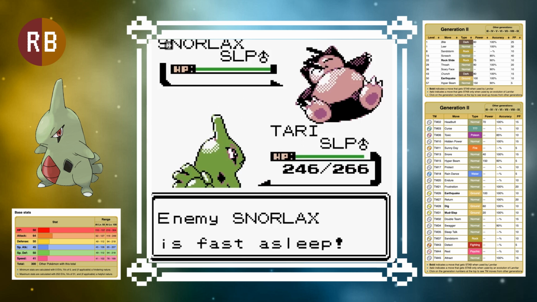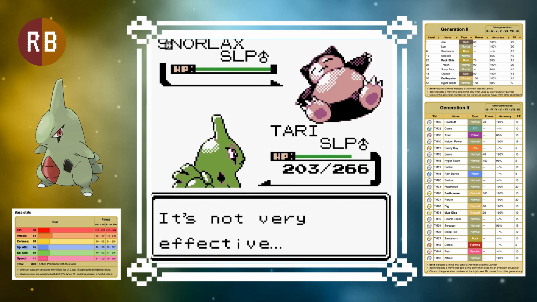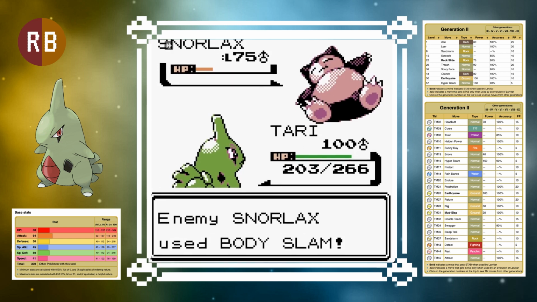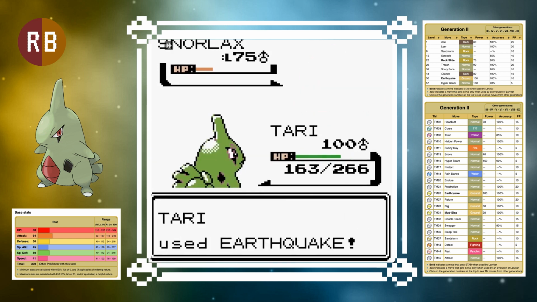I should really do a Snorlax Gen 2 run, see how it does. But he's not a Gen 2 Pokemon, he's a Gen 1 Pokemon, that's why I haven't done it yet. Earthquake does very big damage, and he goes for Body Slam. We need to outspeed here, and we do.